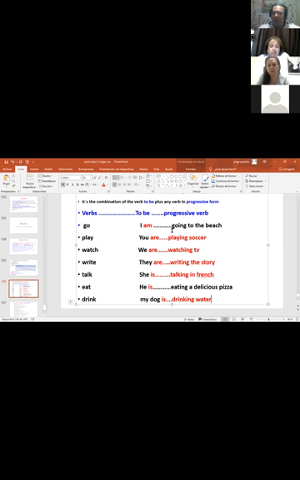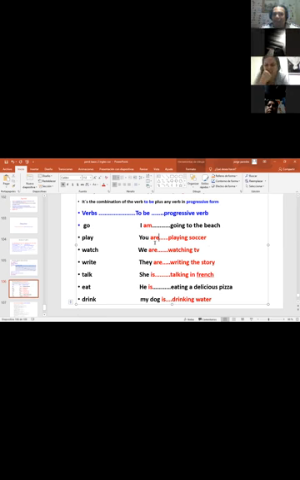Otra cosa importante que tienen que tener en cuenta. Most of the time, people se les olvida, a muchos se les olvida escribir esto, el verbo to be. Y solo escriben, all right, the subject y el verbo en progresivo. Y se diría, yo yendo. No, nada que ver. Eso es: yo estoy yendo a la playa, ¿ok? A muchos se les olvida este, el verbo to be, ¿ok? You playing soccer, tú jugando fútbol, nada que ver. Tú estás jugando, ¿ok? Fútbol.